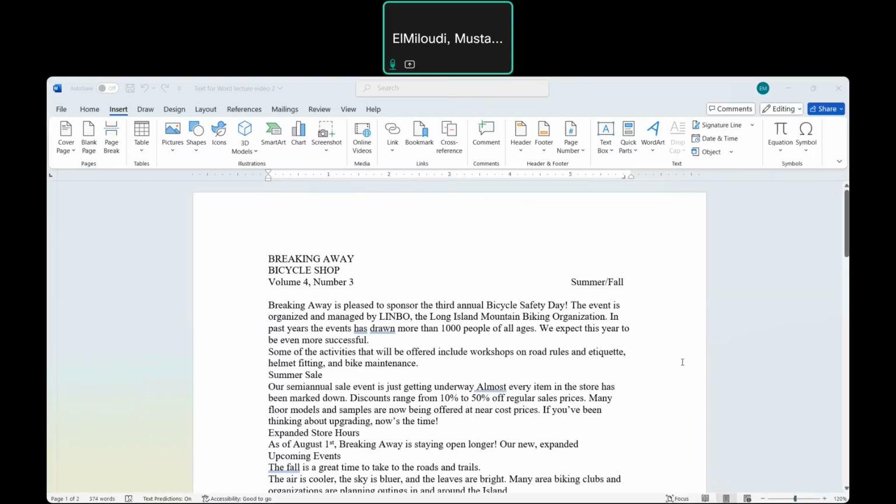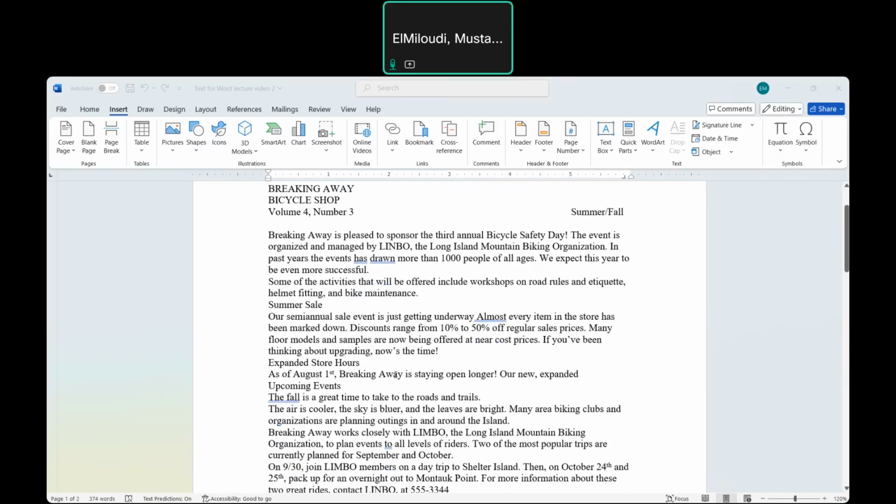So we will continue discussing the features of Microsoft Word. In part one, we talked about the basics of creating new documents, saving, and then changing, just basically applying basic formatting. So in today's lecture, we're going to be doing a few things. We're going to start with changing the format to three-column format. It's like a newspaper or brochure kind of style when you have two or three columns.